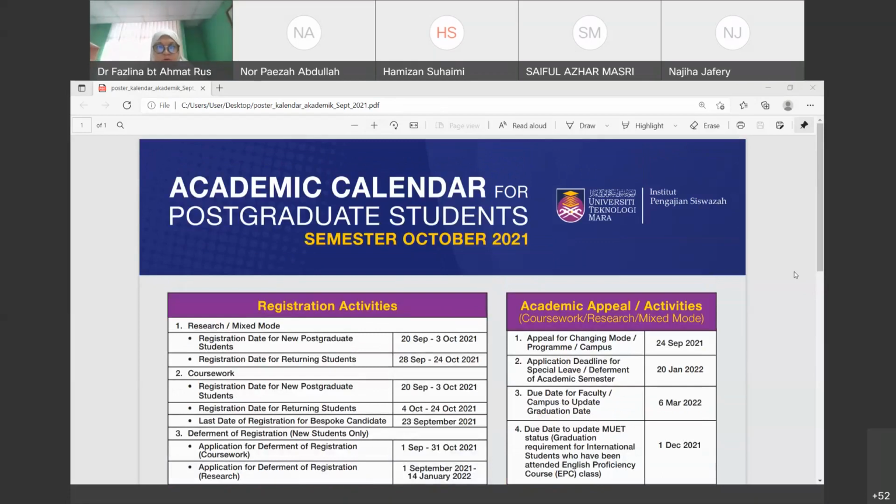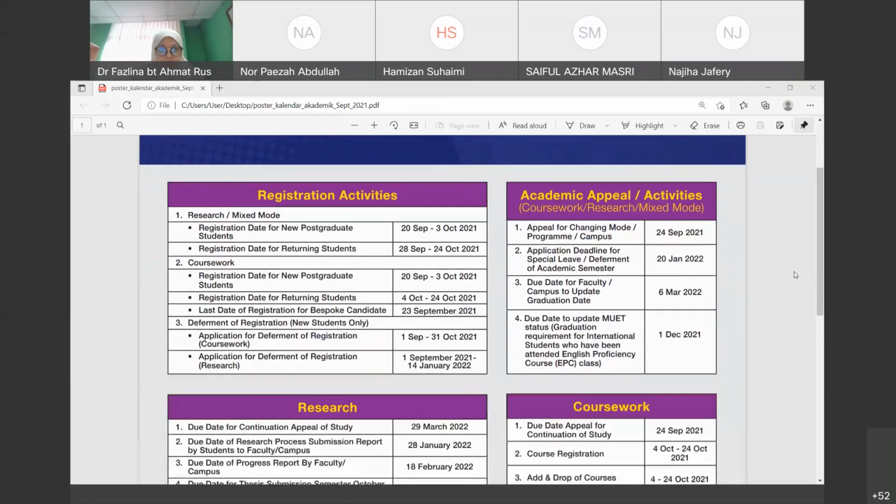For the academic calendar for postgraduate students for the October semester, you already registered from 20 September to 3rd October 2021. Number 3, deferment of registration for new students, is not applicable to you because you need to defer before your registration.